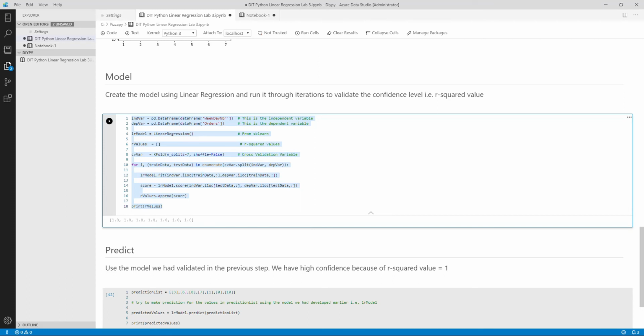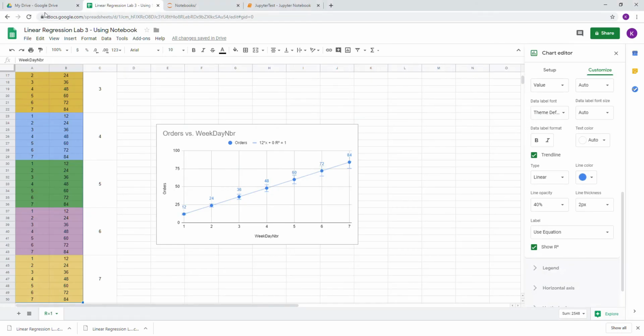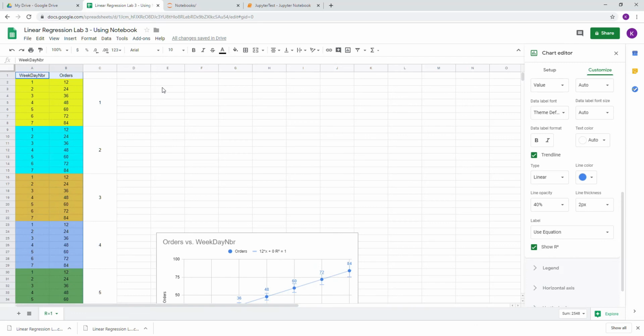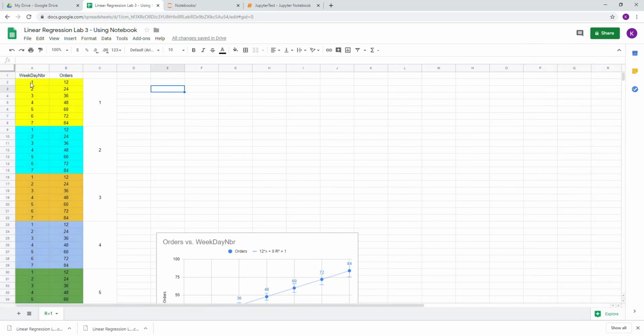So now at this point, what is exactly this 7? How did I come up with this 7? If you go back to this data set again, you'll notice that I was explaining this data set is actually repeated 7 times, means 7 weeks worth of data. So when I say split this data set into 7, it is trying to split this entire 49 records into 7 sets, which is nothing but a week's worth of data.